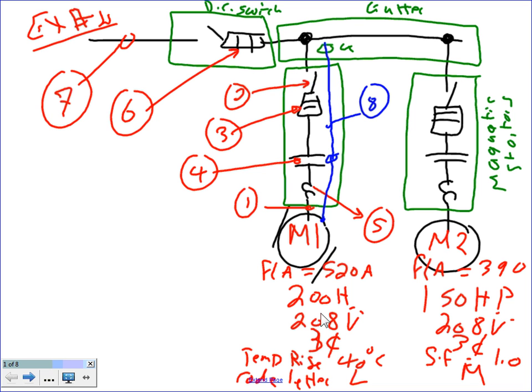And we are supposed to size these 7 things based on the information given. Nick, this is typical. You get all this information from the nameplate on each one of these motors. We will be required to provide the 7 things that I highlighted here. And this is not the first time, guys, we touched motors. We touched them in the fall, if you remember. So this is going to be a quick review on these. I have number 8 too. 8 is an equivalent grounding conductor.